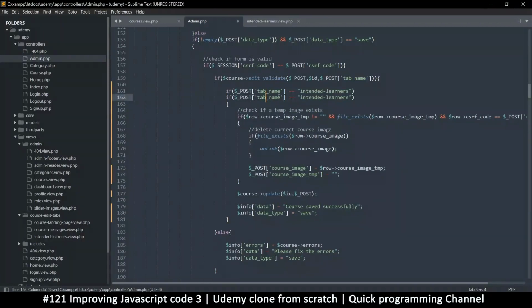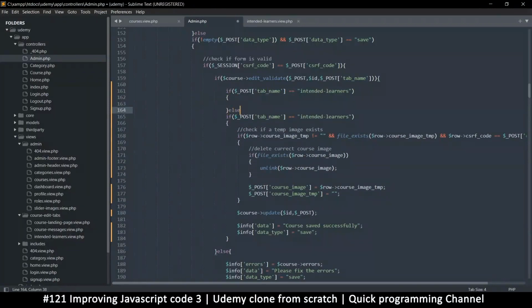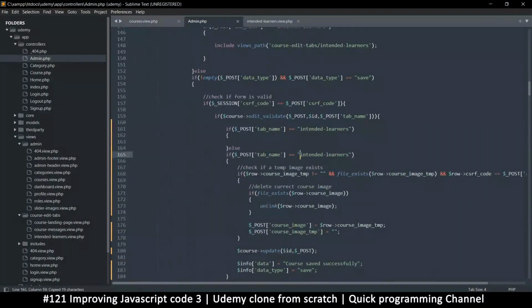And then let me duplicate this like this, and then put an else statement there. So this one is not for intended learners. It's supposed to be for course landing page, because that's the one we have fixed so far. So I'll put course landing page here, and then intended learners will be here.